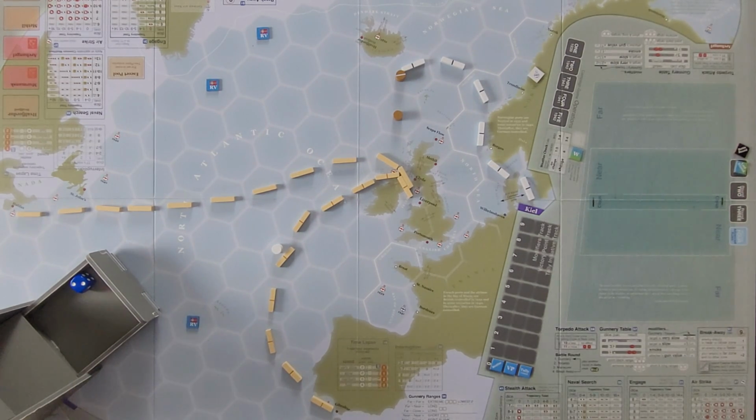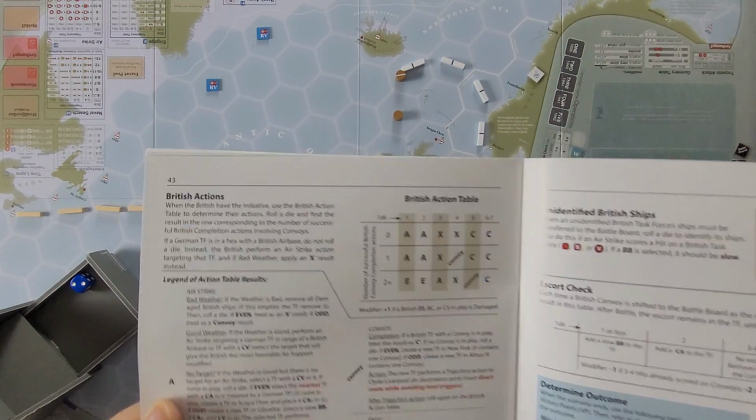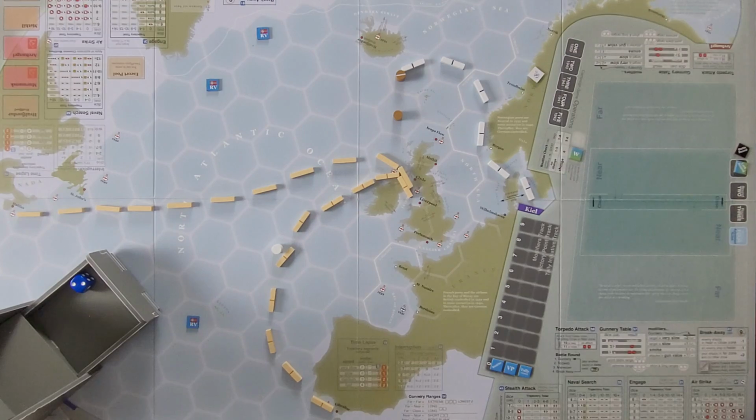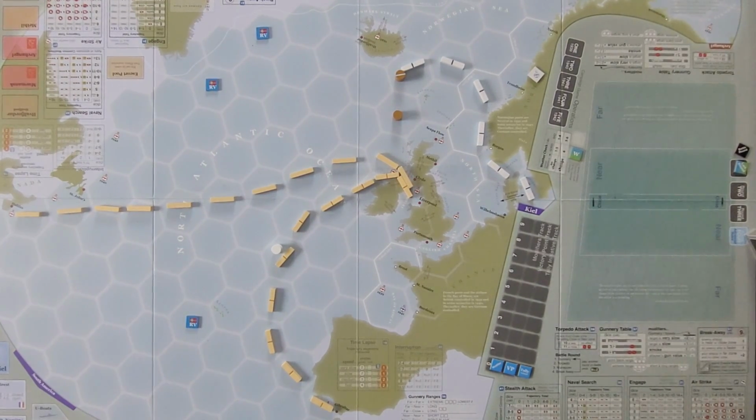So the next thing we would do then is use our scenario booklet and roll for their action. And here's our British action table. So we're going to roll on this. We roll 1d6, and you have number of British convoy completion actions successful. So that is a 0 currently. They roll a 6, and a 6 is a C action, which is a completion action. So they do not currently have anybody who is eligible to do completion.